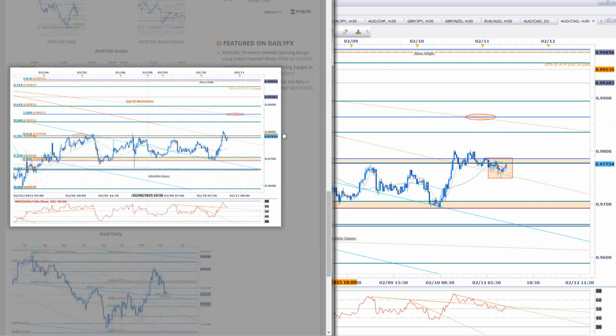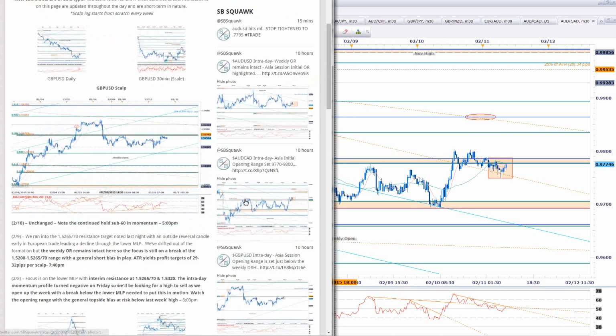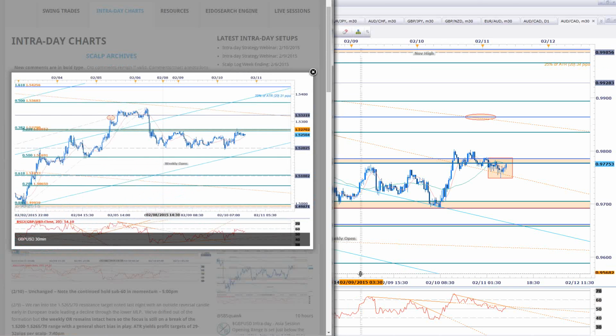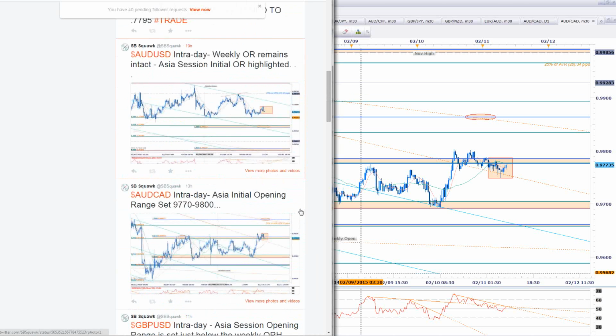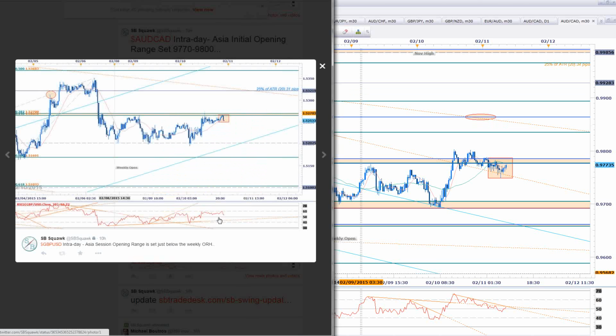Okay, so onwards to the British pound. Another perfect opening range play. The opening range for the session was a trickster last night, and I'll show you how that panned out. You actually did get an opening range break to the downside. So on Twitter again last night, highlighting the British pound opening range was taking place just below resistance.